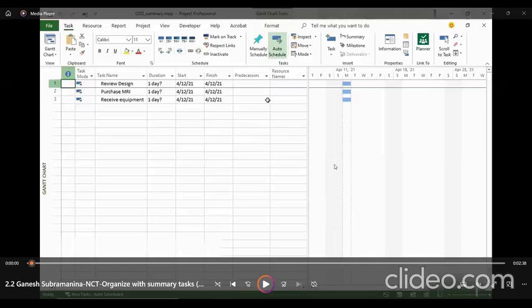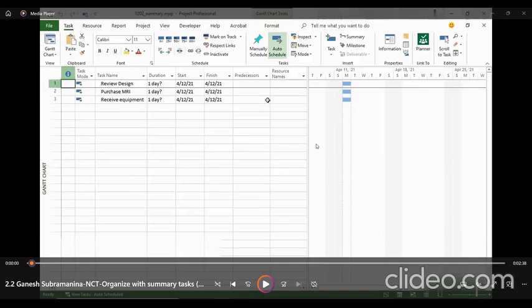This is what we have created so far. Let us continue, organizing project tasks. And how to do that? We have created the tasks. Now we have to organize them. If we organize the project tasks, it is very easy to hand off sections to team leads and track the progress. We can organize our work tasks with summary tasks.